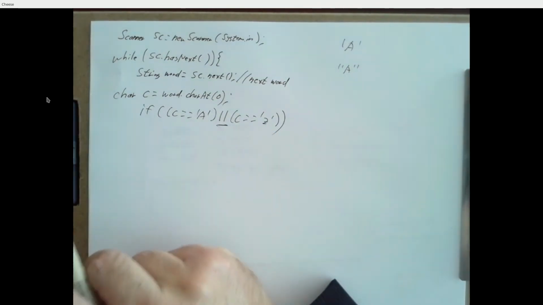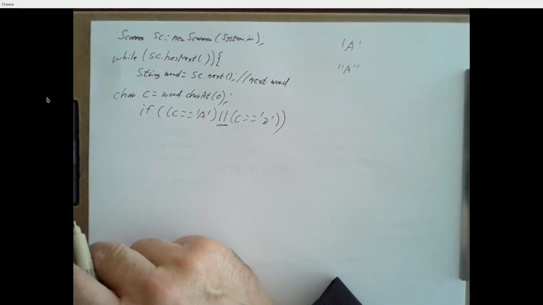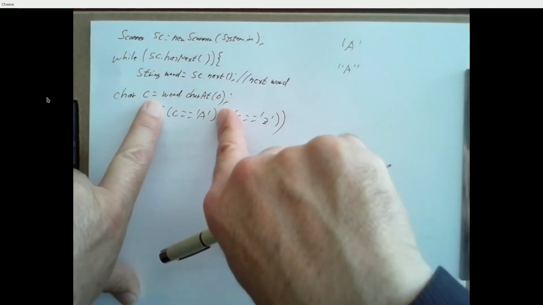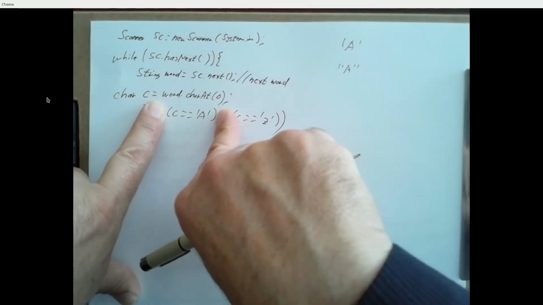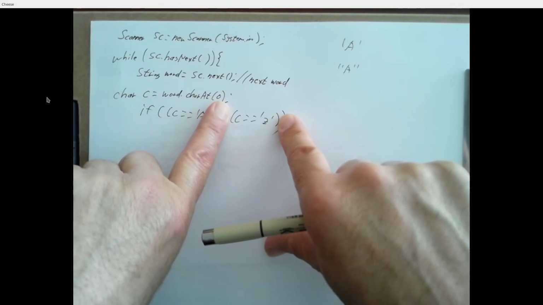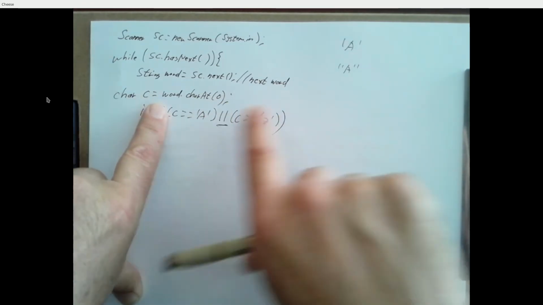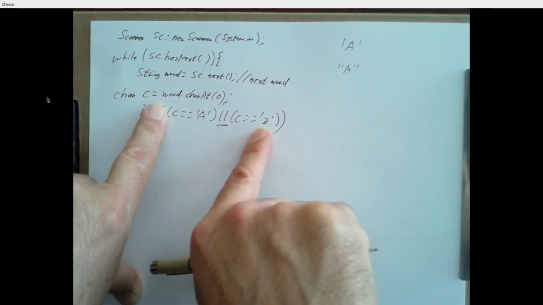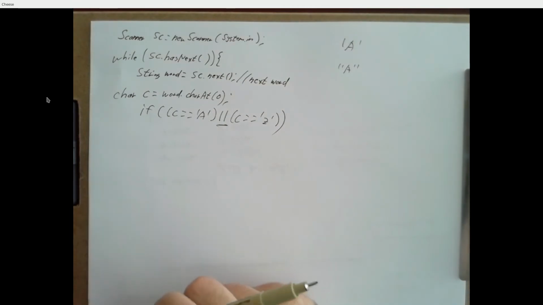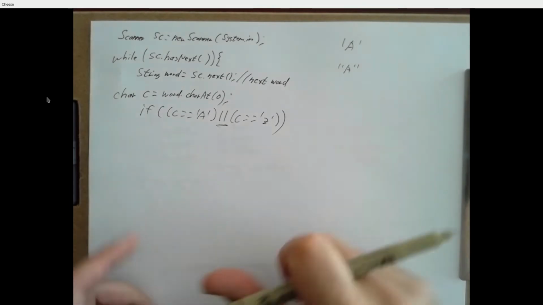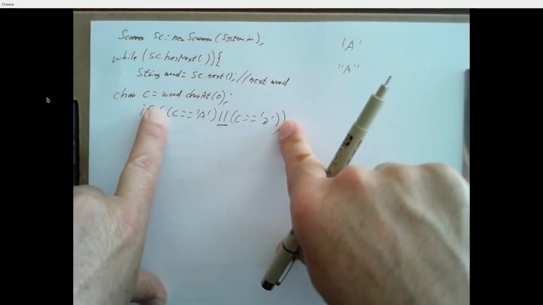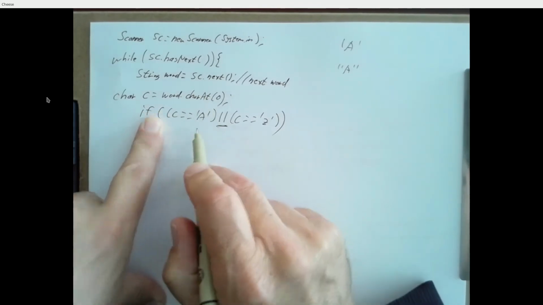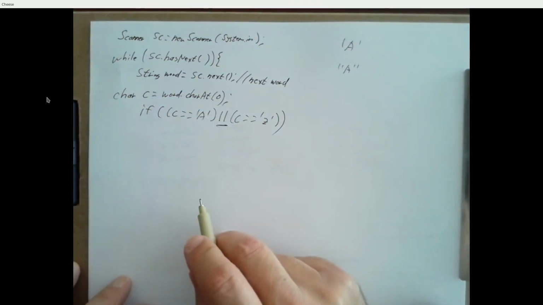This is how you do ORs between logical expressions. The result of this is a Boolean, it's true or false. The result of this is a Boolean, true or false. A true or false or a true or false does the logical OR. So it's 2 pipes, 2 ampersands does a logical AND. So the result of this whole expression is true precisely when the first character was an A or the first character was a C, a Z.